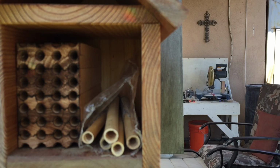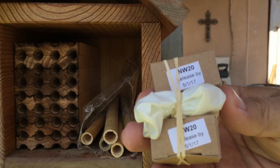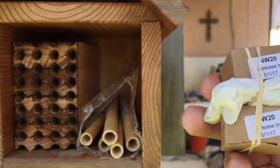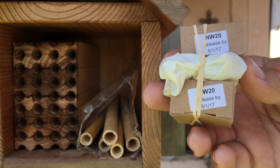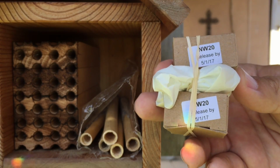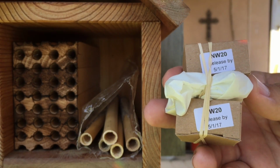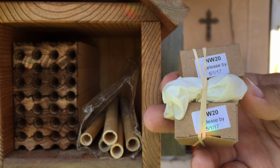Okay, a few other things I wanted to bring up with you guys. On the actual boxes here, if I can get this camera to focus, see it says May 1st, released by May 1st. You want to make sure that you're doing that, okay? The reason being is that is basically the latest you can wait. So if you get them right now and your day temperatures are consistent with what we had talked about already, then you can go ahead and release your bees, but your temperatures need to be consistent, okay? But you cannot let them out past that date.